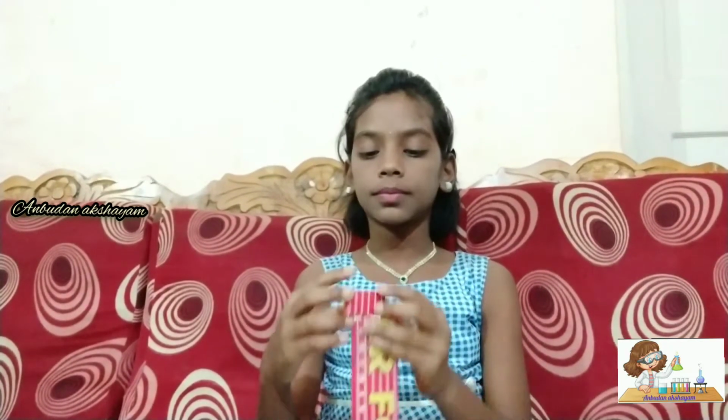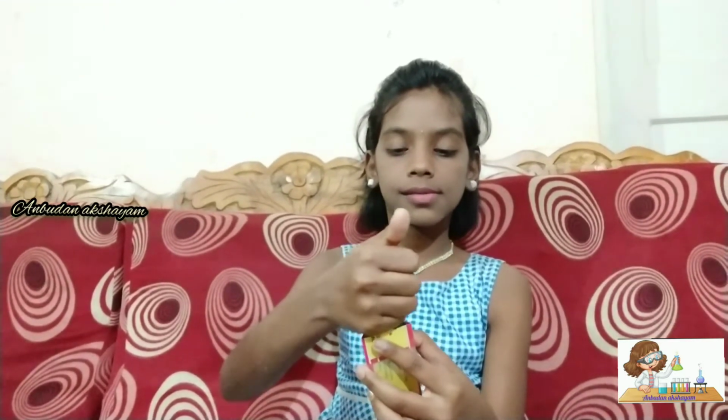Take a piece of cardboard sheet, make a triangle shape, and use gum to fix it. Now put some beads and broken bangles into this. After that, cover it with the help of a transparent sheet.